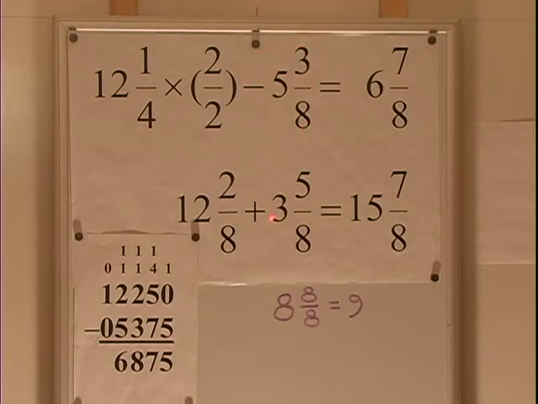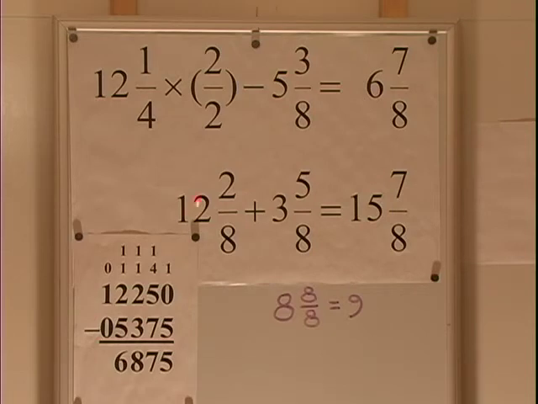So what I'll do is add a 3 to that 5. 5 and 3 is 8. Then 3/8. To make 8/8, I need 5/8. So 3 and 5 is 8/8. Now, when you add those two numbers, 8 and 8/8, that's another way of writing 9. So this number, 3 and 5/8, is the 9's complement of the subtrahend, 5 3/8.